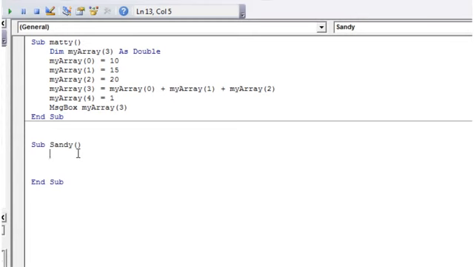So we're going to put in a two-dimensional array. So let's dim my array again. And it's a different sub, so it's not going to be the same as this one. It's creating a different scoped version of my array. Let's actually call it dim my second array. And then to do a two-dimensional one, I'm still going to have 3 going up to index 3, so it'll have 4 elements, and then I'm going to put a comma, and then I'm also going to put another 3 and close this off, and then as double.